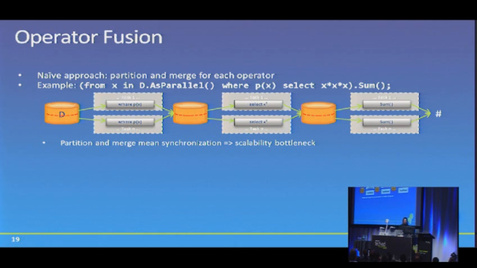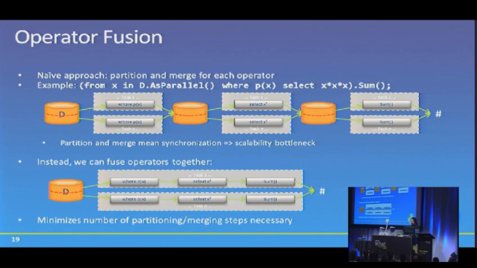That obviously creates a huge bottleneck because you're doing a lot of synchronization, a lot of partitioning and merging. Everybody has to wait for the last thread to do anything. And then we keep having to do locks, we keep having to do synchronization. So PLINQ avoids that trap. What it does is what they call fusing operators together. So they partition once, and then they apply the where, select, and sum to each partition as a group. There's no need for a rendezvous in the middle. So it's minimizing the number of partitioning and merging steps, and it therefore runs pretty efficiently.